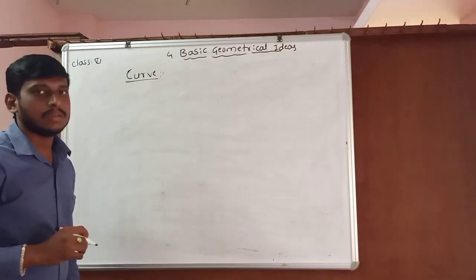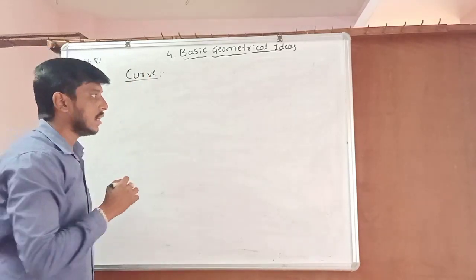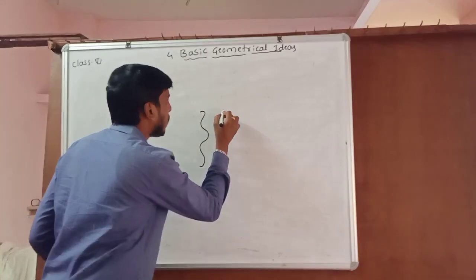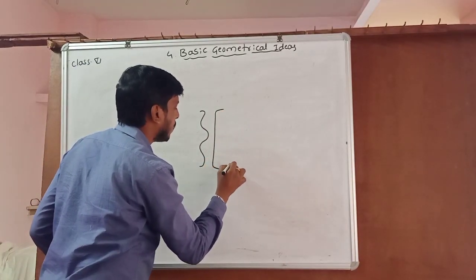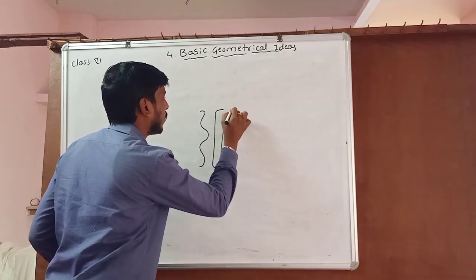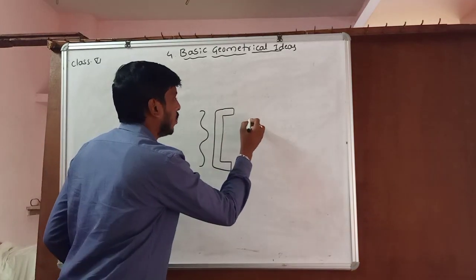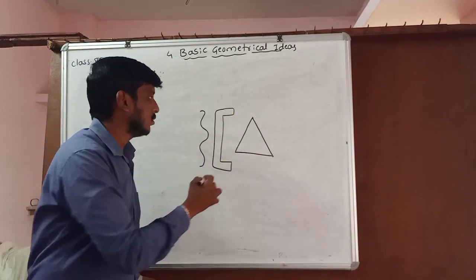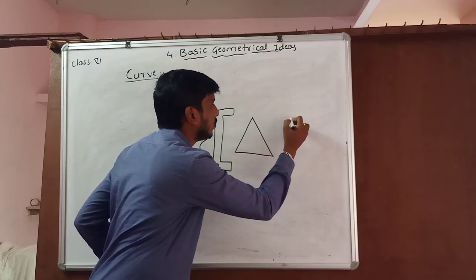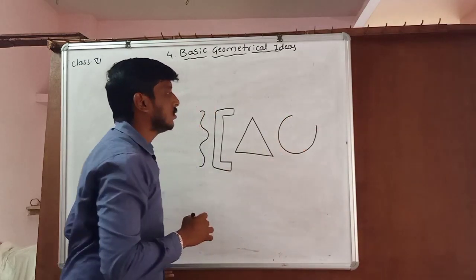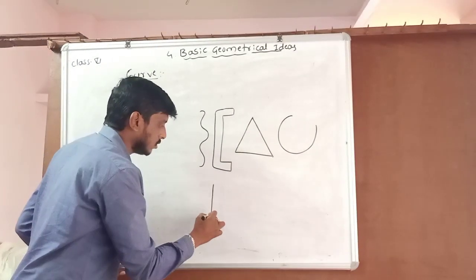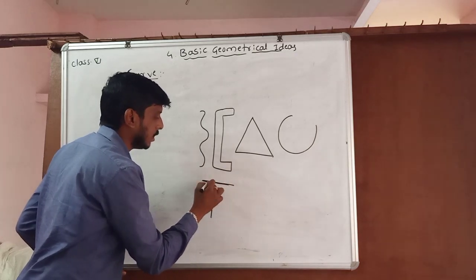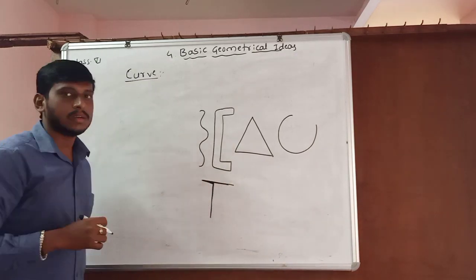So here, what do you mean by curve? Before going to the definition, I will draw the diagrams. So this is one diagram. This is another diagram. So this is one more diagram. So this is another diagram. This is one more diagram. Okay. So here, what do you mean by curve?